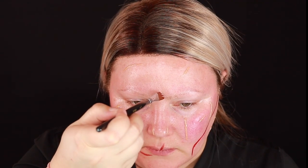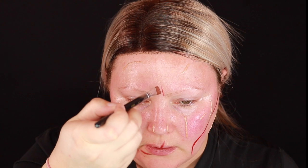Since I do already have a scar here and a scar here I'm just going to go right over top of those and play with those a little. I'm going to make two sunken-in scars here and here for contour, because my face is obviously fuller and I'm going to try to use that to chisel it out a bit. I also have this little wrinkle right here so I'm going to go there too.